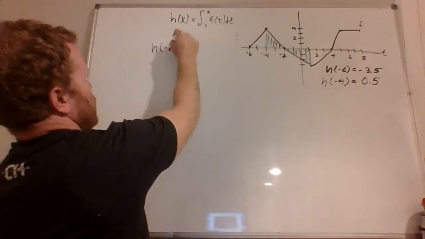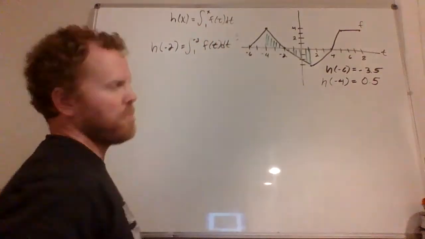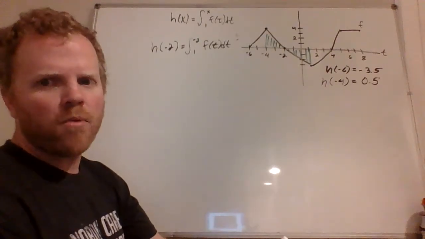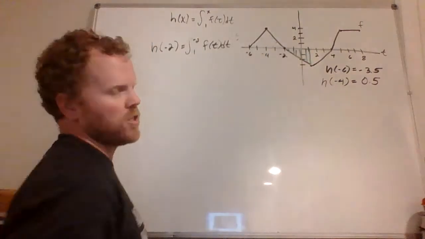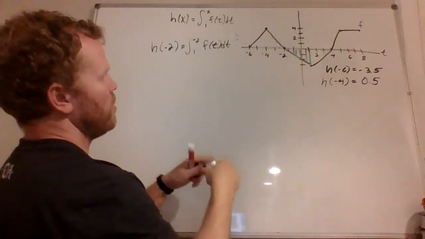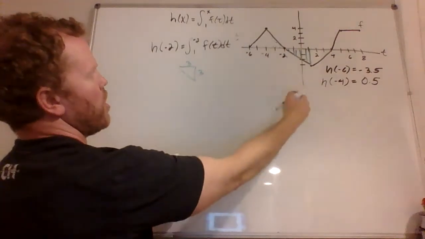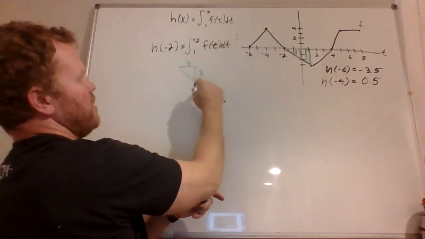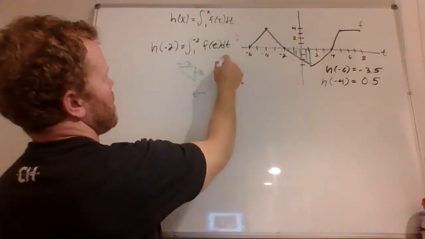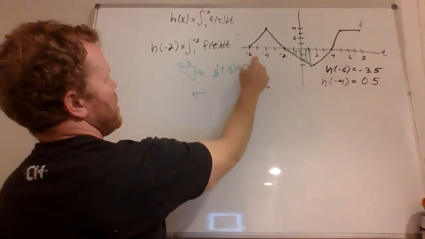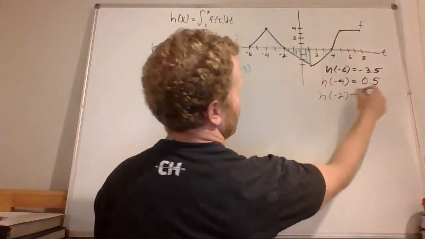So h of negative 2 is just you integrating from 1 to negative 2 of f of t dt. So basically, again, we wind up losing what area we already have established. We wind up not talking about this region anymore. So it's like we're losing these rectangles. So now we're just talking about what's this area, which is 3 by 3. We're going backwards because this number is less than this number, which makes this negative. And we're still upside down, so that's negative. So this should be half of negative 3 by negative 3, which is, you're probably sick of seeing that, 4.5, but h of negative 2 is 4.5.